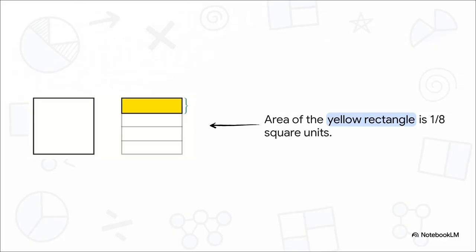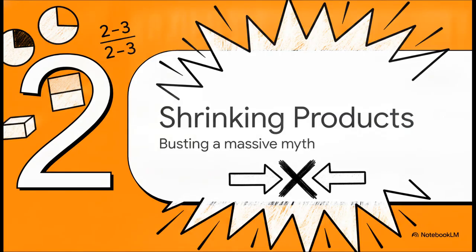And to really wrap our heads around this, it helps to think about it visually, like a giant puzzle. If you picture a square that is exactly 1 unit by 1 unit, and you map out a section that has a length of 1/2 and a breadth of 1/4, what do you actually get? You get a tiny rectangle. And if you count them up, exactly 8 of those little rectangles fit perfectly into the whole unit square. So 1/2 multiplied by 1/4 equals an area of 1/8 of the total square. You are literally just multiplying the numerators together and the denominators together. Simple as that.